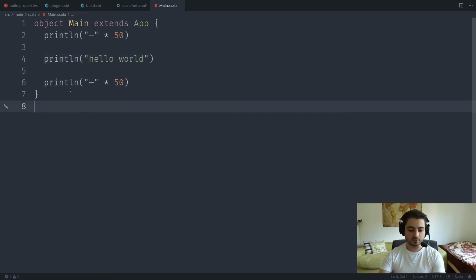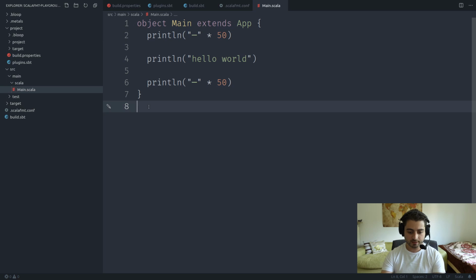VS Code just released a new version, and I have no idea what this pencil means. What does it mean? Seems like it points to the last line. I can't right click it, I can't left click it. No, I have no idea what this symbol means.